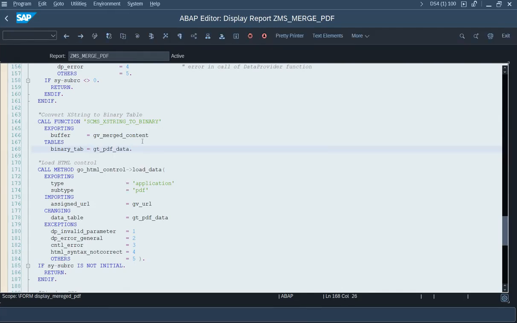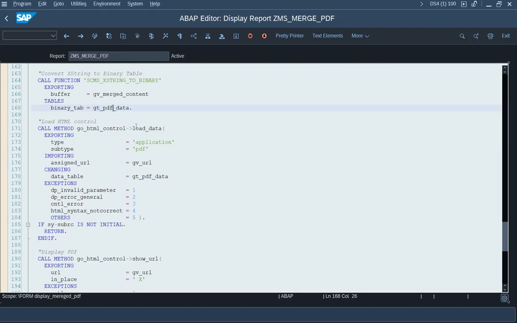Using that PDF data, we call the load data of our HTML control with the type as application and subtype as PDF, because we are now displaying the PDF there. And that will give me back my URL, which is of type string. And we pass the data as a changing parameter, whatever we have converted above.